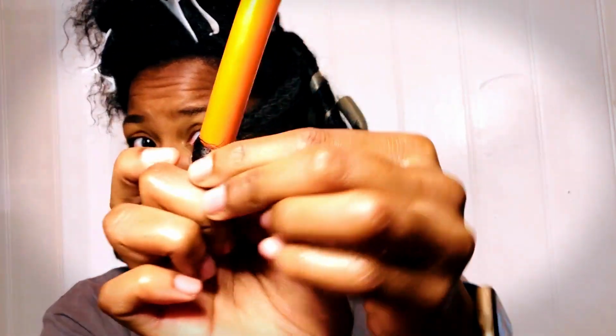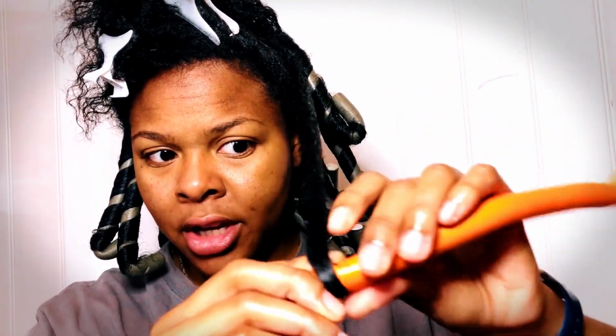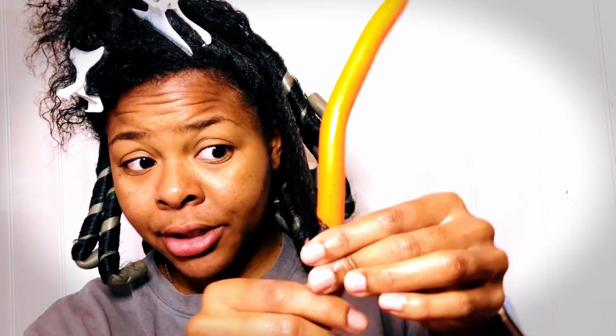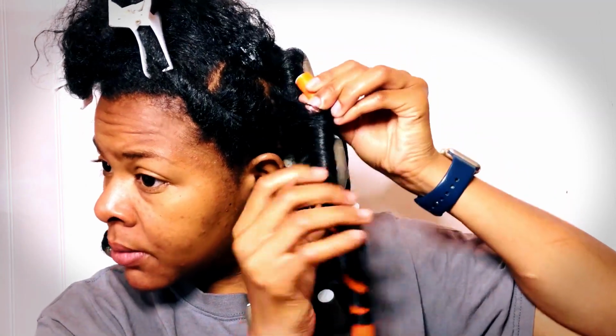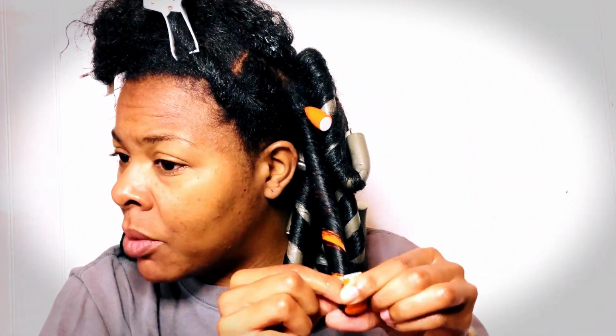There's a lot of different ways to put a flexi rod in your hair, but this is just the way that I've been doing it. So I take the flexi rod right here and I'm going to wrap my ends around it and make sure that they're fully covered with hair so I can start working up the flexi rod. So all I'm going to do is just twist. This is the style that I want to do. And that's how it looks. So I'm going to take this top part and flap it down, take the bottom part and flap it up, and that will lock the hair into place. I also think that putting it on so flat on the flexi rod is going to help cut down the drying process a little bit too.